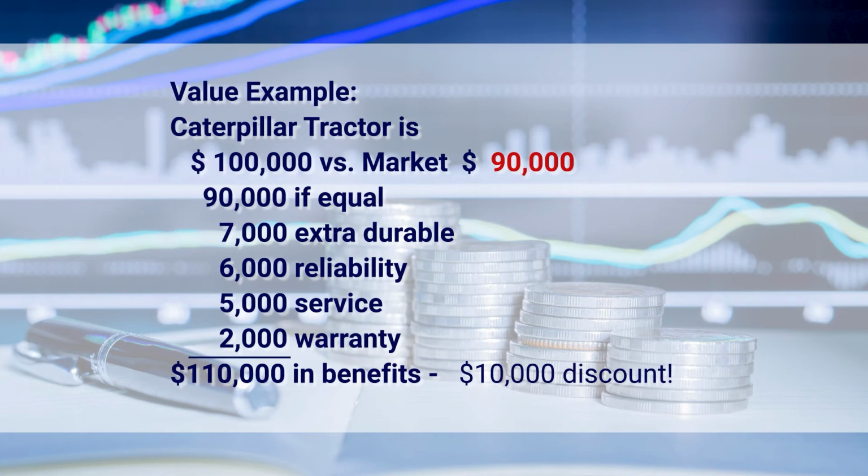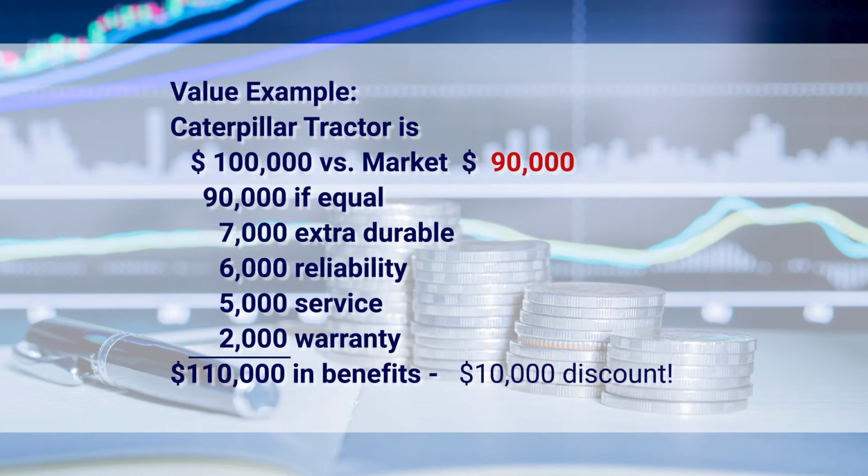So price is basically nothing but a medium of exchange. A transaction happens through the price, and this price connotes the value. So the customer who is buying a Caterpillar tractor feels that it has more value, so it can be better priced. On top of it, if Caterpillar gives a discount, then the perceived value of the Caterpillar tractor goes high in the minds of the customers.